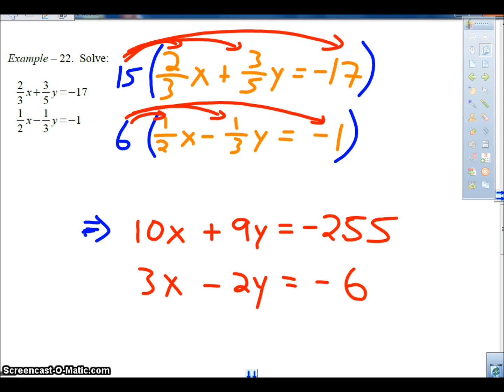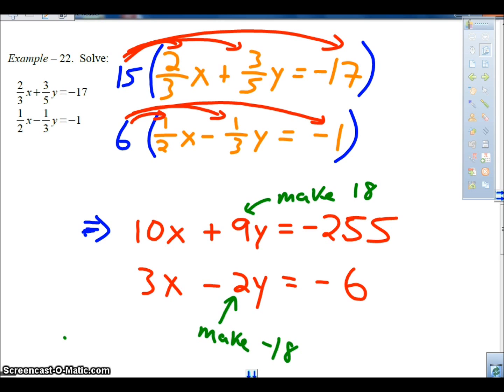And because I can't just multiply something to the 2 to turn it into a 9, I'm going to have to multiply something to both of these equations and multiply the 2 and the 9 up to some common number. So I have to ask myself, what is a number that both the 9 and the 2 can be multiplied up to? And it's a very similar question as asking what is the common denominator between 9 and 2. And so the common denominator here, the common number that both 9 and 2 could be multiplied to, is 18. So we're going to make both of these numbers into an 18.